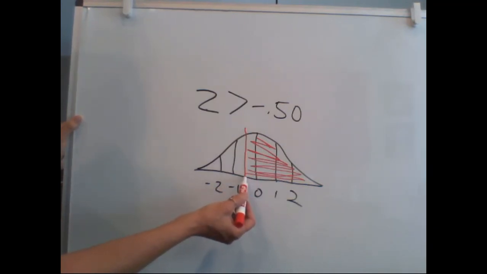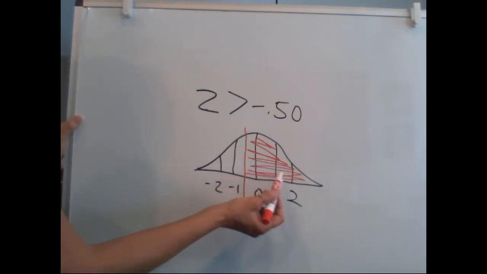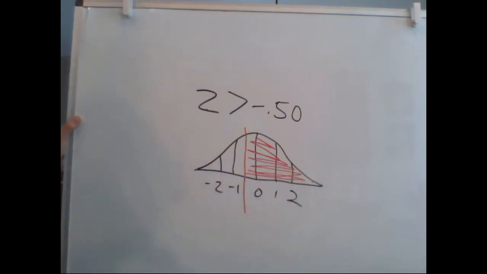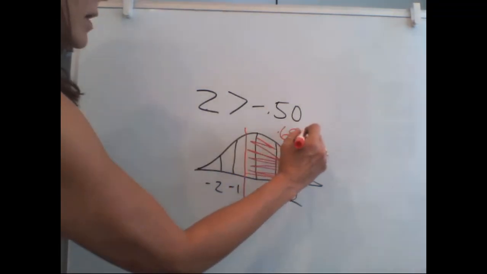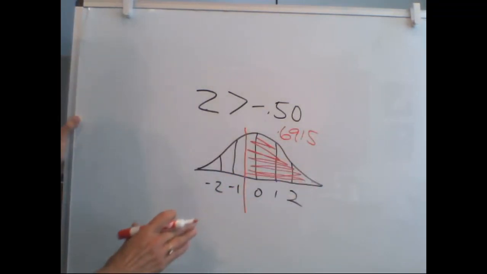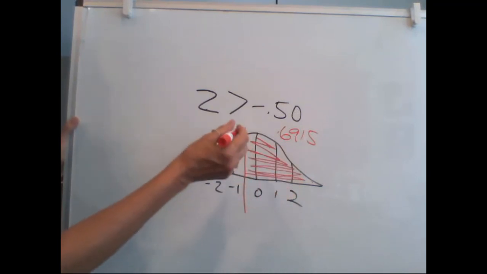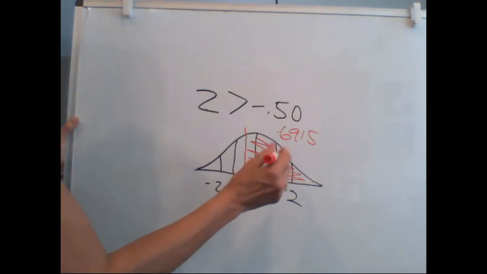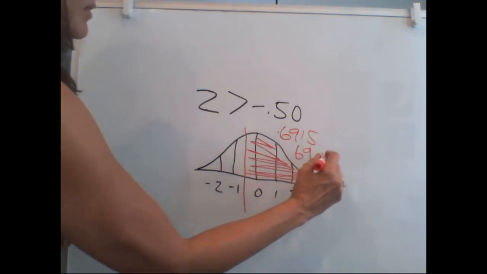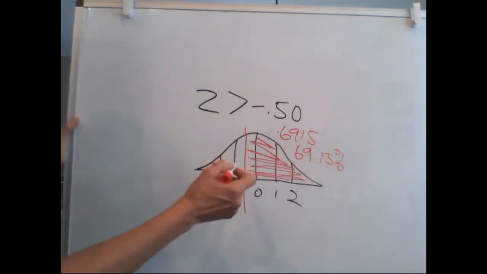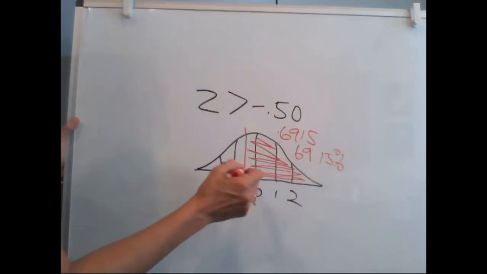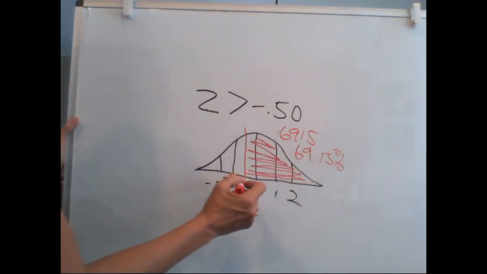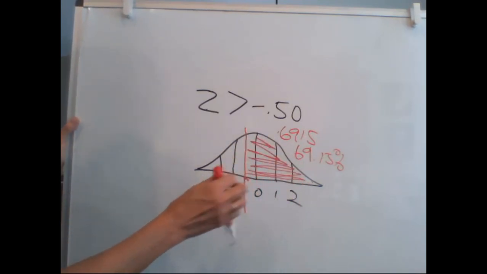We have our z-score, which is on one side of the mean. It crosses over the mean and goes to the tail of the other side. This is column B. And if you look at column B, we have 0.6915. So the probability of finding a z-score in the distribution that is greater than negative 0.5 is 0.6915, or we can say there's a 69.15% chance of finding a z-score that is greater than negative 0.5 in this distribution, or we can say that 69.15% of the scores are greater than a negative 0.50.